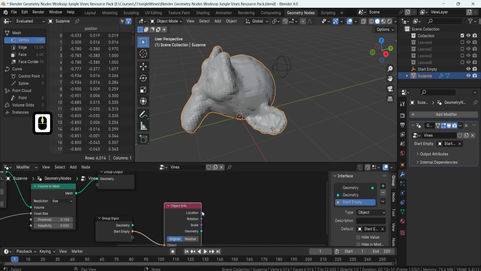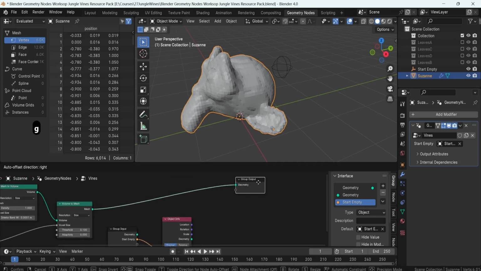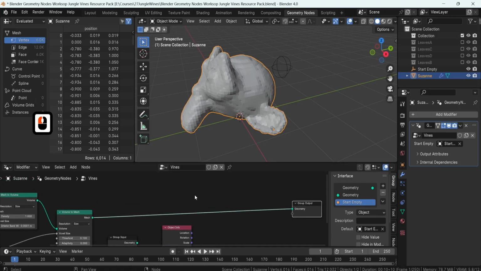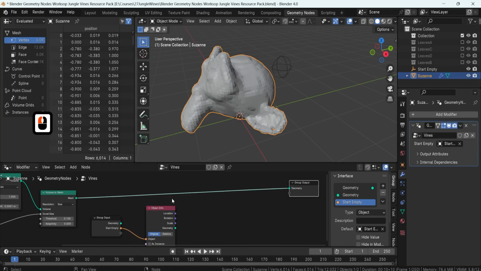Then we're going to get ourselves the location. And we're going to select an index, a type of choice from this location. I'm also going to select group output and put it all the way in the back like so. Just like that. So again, selecting it, clicking G, we can move it outside like so.